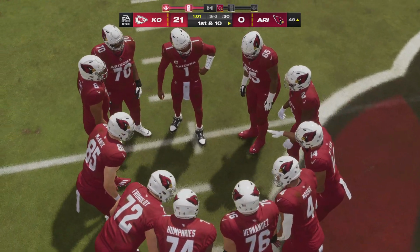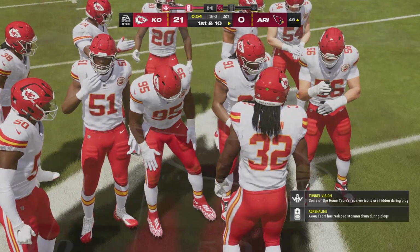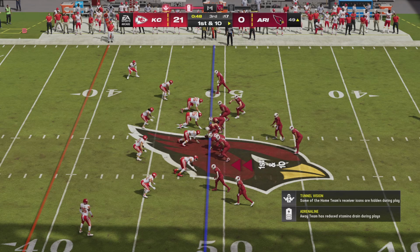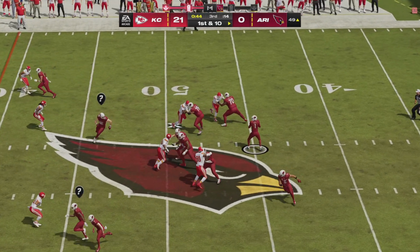Well, we talk all the time about playing situational football. Right now, I think the scoreboard is dictating what they need to do. Where they are in this game, they've got to push the ball downfield, take their shots, try and get big chunks of yardage in a short amount of time. That was a nice play there.